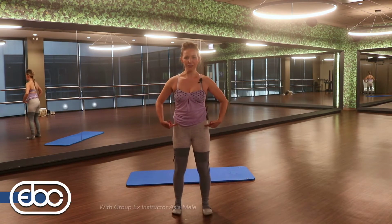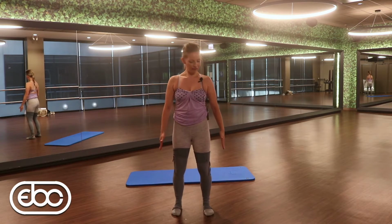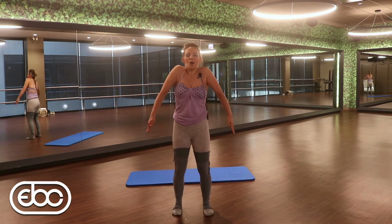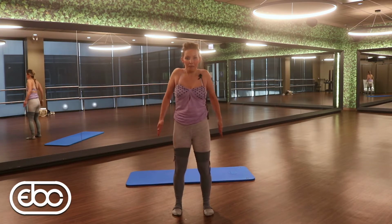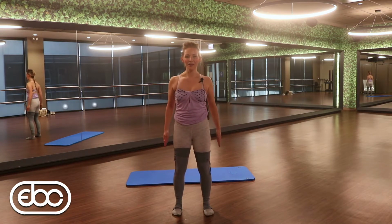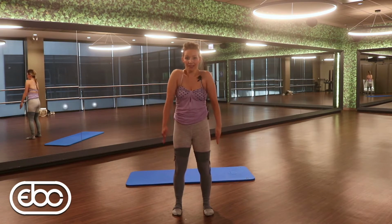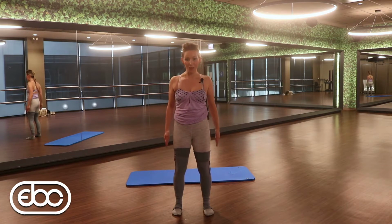10 toes in front of you. Shoulder blades down, away, fingertips reaching nice and long. Let's start to wake up the body. So all you're doing is standing and warming up. How the class is going to be designed today, we're going to start with standing work and then move our way onto the mat.